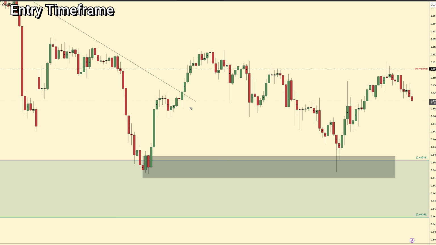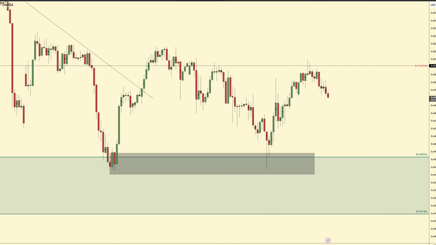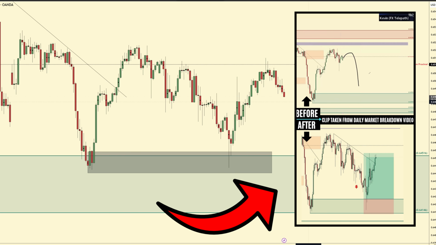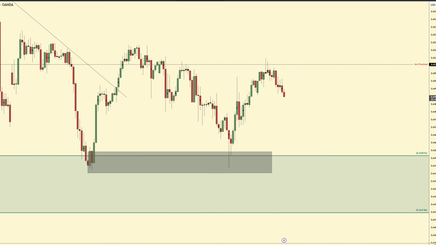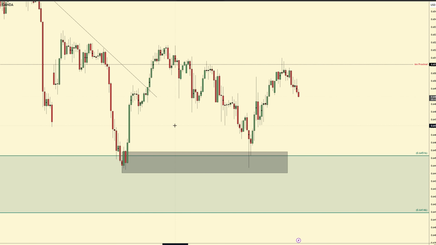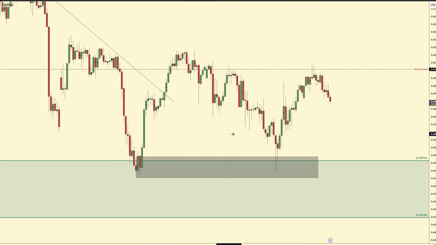Now, if price just looked like this down here, there would be no trade for me. But as you can see, price pulled back beautifully into our entry time frame demand zone, and we got a beautiful trading setup off of that zone. And this was called out beforehand in the daily market breakdown video for the diamond members. I don't just post trades with no video evidence. All the trades that I post, we have video evidence showing us that we actually took this trade.